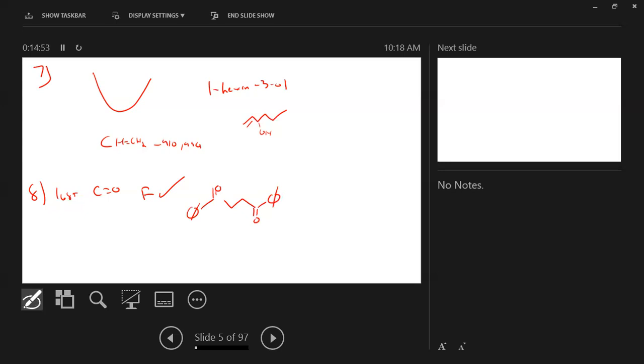On 9, it seems like we have the same options, but what's different is we do have some different peak shapes. The one we want to pay attention to is the one at 1725, and that would be coming from our aldehyde. So we are going to select this one. That's option C for me.